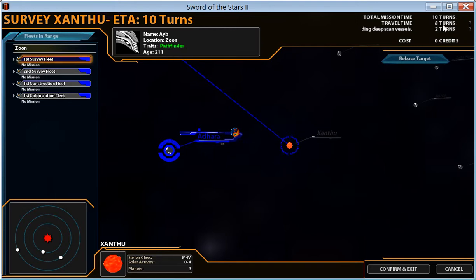Here's the travel time, split up. For a couple of the races with interesting FTLs, that number might be a little wonky. And here's how long it'll take to actually do the mission. Since he's a Pathfinder, it reduces the time to do the survey mission. Each of your admirals does get a trait, whether good or bad. Surveys are also dependent on how many ships you have in the fleet. Drones count as extra ships. And here's how much it'll cost to do this mission, mostly for construction.